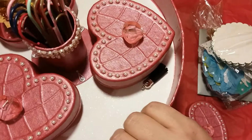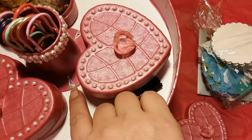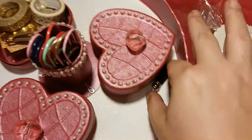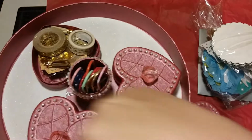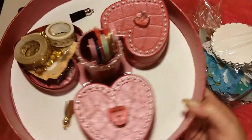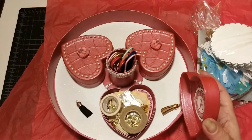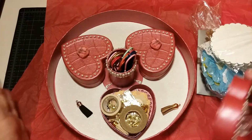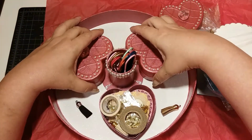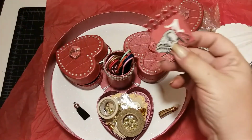And let me see. Do you see even just the tiniest little detail right there? Oh, and there's another test. Oh, maybe she had them scattered out. Maybe that's what it was. Either way, it doesn't matter. This thing is gorgeous. Oh my gosh. I'm going to love using this. All right, we're going to pop these off, and I'm going to go through. Oh my.